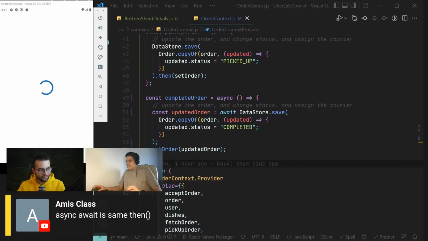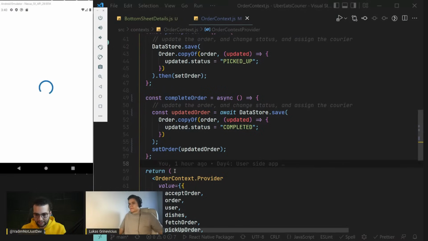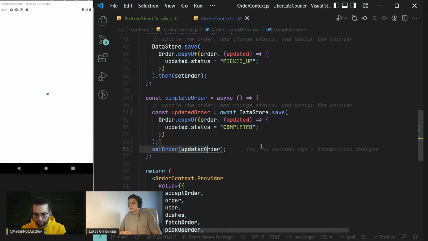Yeah, and async await is the same as .then, but the difference is that with the previous approach with .then, we started executing the data store, and then we returned from this function right away without waiting for that result.